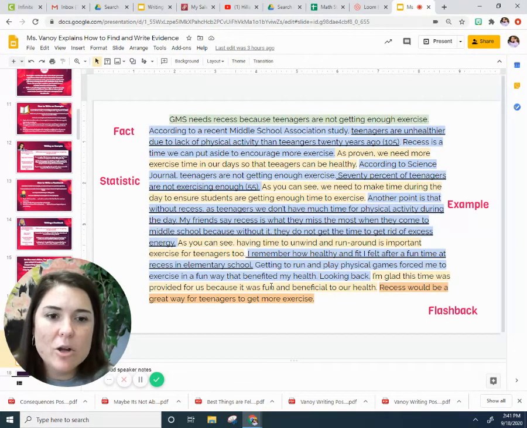So look at this nice, healthy paragraph. This is the kind of paragraph when someone reads, they look and they think, okay, they've given me a lot of different reasons. They know what they're talking about. They have supported it fully. This would be like a distinguished example of a body paragraph.